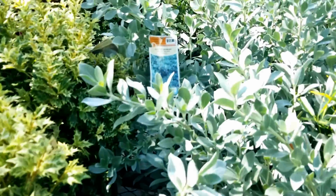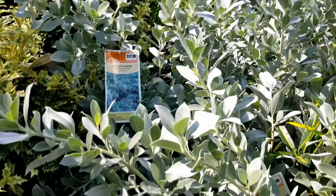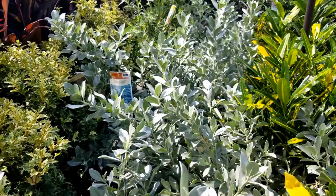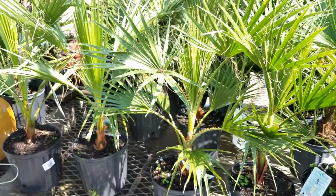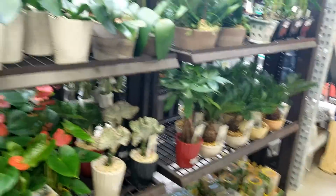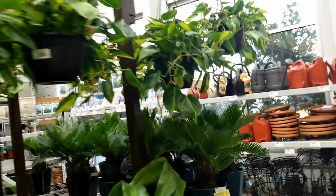So cheap. Oh, who doesn't love a nice buttonwood? Beautiful silvery foliage, tiny little hairs on there. Love these. Little bitty baby windmill palms. Windmills. Mexican fan palms. Okay, indoors, pretty much the same. Not seeing anything special here.